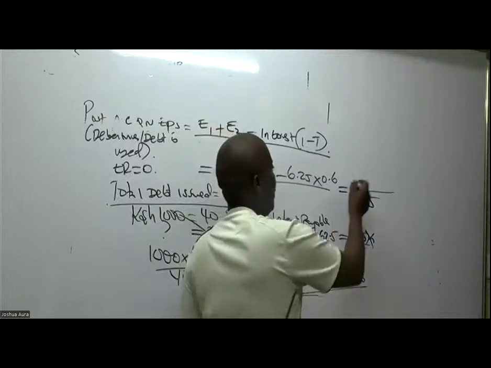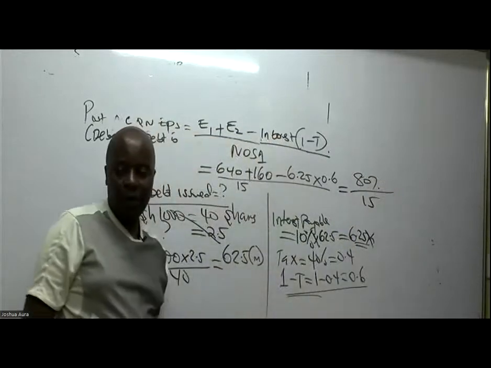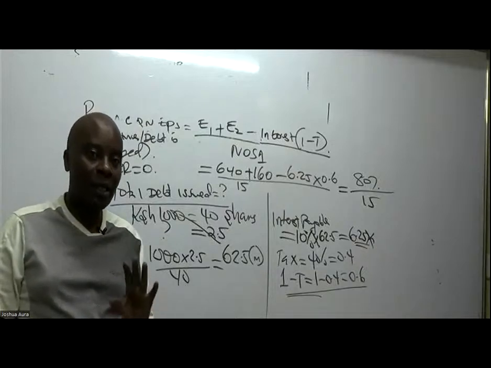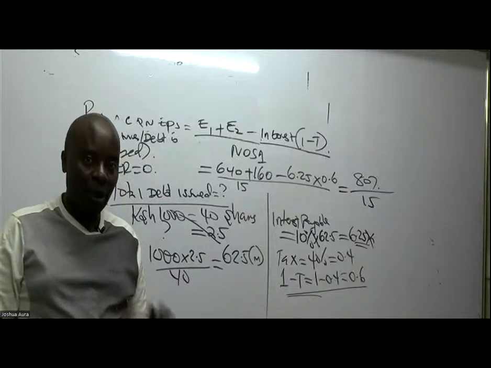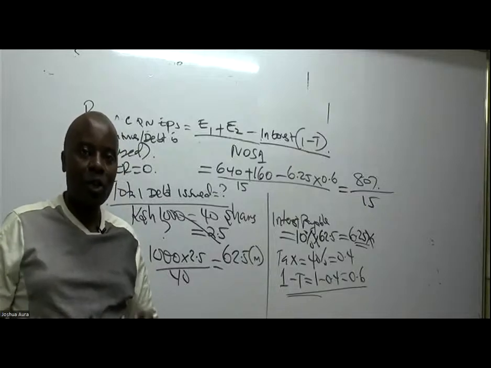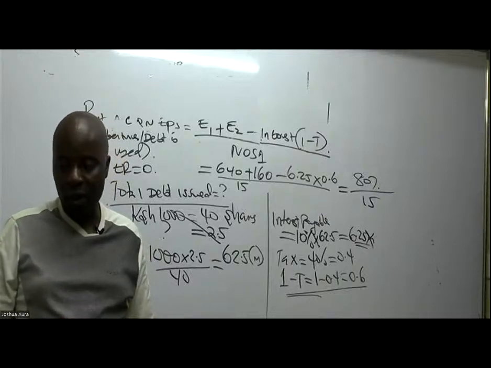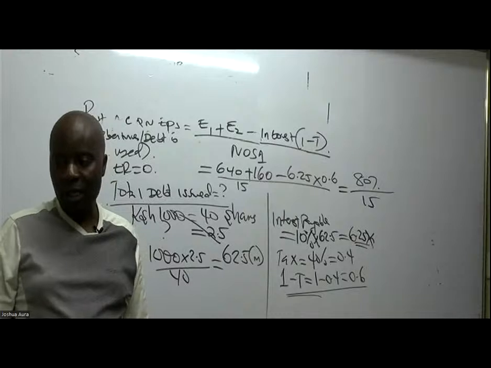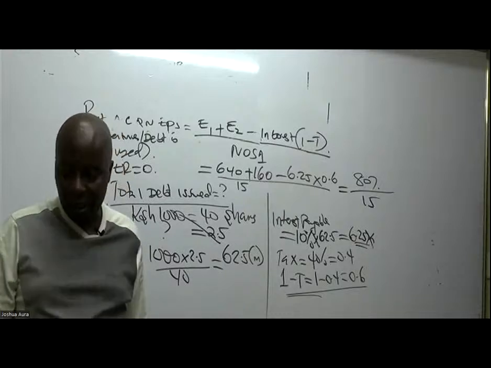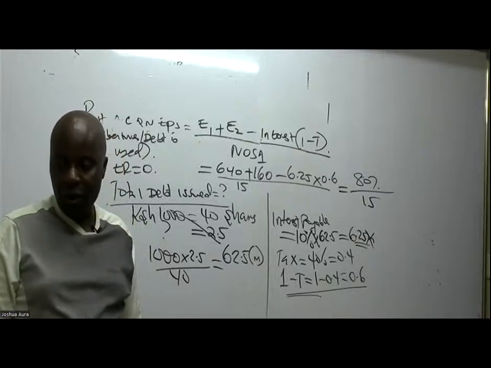So 807 divided by 15. Remember, if you want to enjoy your Zoom classes very well, always participate 100%. Punch your calculator. Even if you're getting wrong figures, don't worry, so long as you're punching and throwing those figures to us. Like now, Manoti tells me that the numerator is supposed to be 799.85, which is very good.